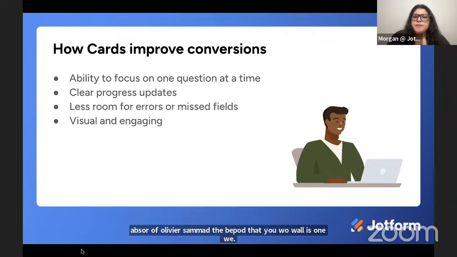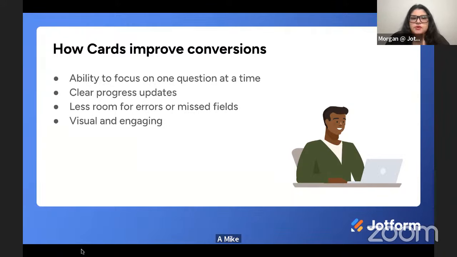Micro animations help ensure fewer errors by alerting users when something looks wrong or is incomplete. Features like address autocomplete and email verification do the same by minimizing opportunity for human error. Image select and the emoji slider keep things fun and interesting and keep people engaged throughout the process. So all told, with cards, you can expect more responses overall and more complete and accurate data. Again, a lot of that is just by virtue of the way that cards are designed and some of these fields and features that are built into it.